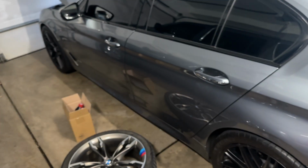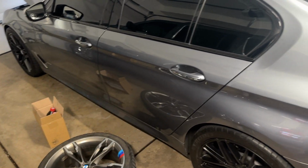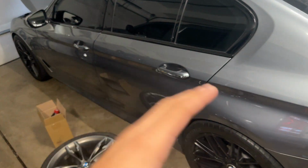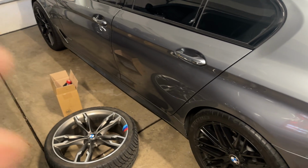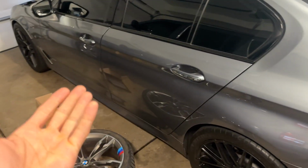But yeah, guys, we're going to get into this tutorial. It basically applies to any G30 chassis BMW, so whether it's a 530, 530e, 540, M550 here, which is what we're doing it on, as well as I'm pretty sure the F90s are roughly the same. You'll have to double check me on the F90 being the same or not, but we're going to get right into the tutorial now, so enjoy.